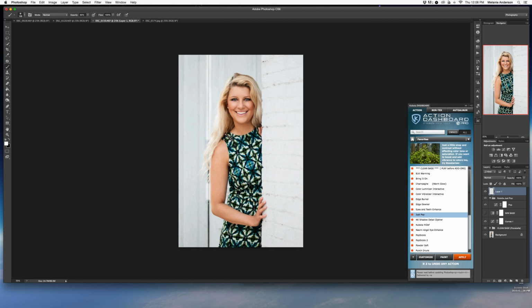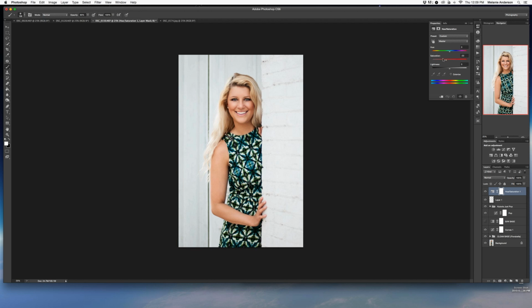There are so many different ways you can do things in Photoshop, so you kind of have to figure out what works for you. I could have done an adjustment layer, or I could have just cloned it out. I'm going to try this way and see how it comes out. That helps lighten it a little bit. Maybe I'll do desaturation because it looks a little colored, and then bump up the lightness a little bit. I'm looking at that line, I'm going to inverse that layer mask, and a little smaller.